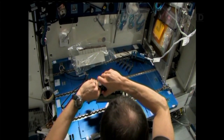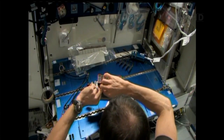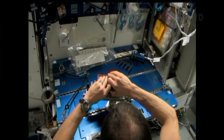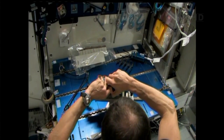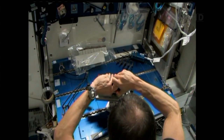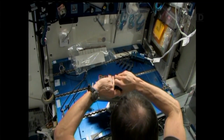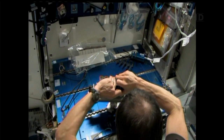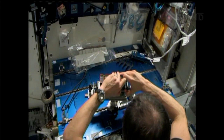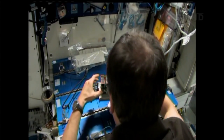Roots like to grow down, but on the space station there's no down. So we start with a one-gravity environment, and once we get germination, we can change to zero G if that's what the experiment wants. We can also control the lights — we have blue lights and red lights inside the EMCS — and both the roots and the seedling part of the plant respond differently to those lights. The scientists can decide what they'd like to provide.